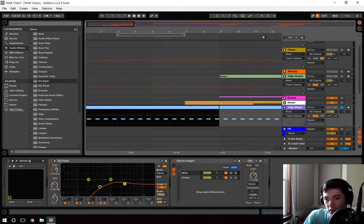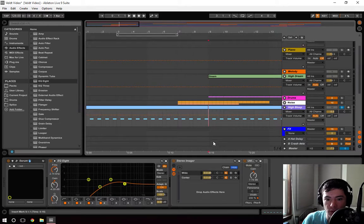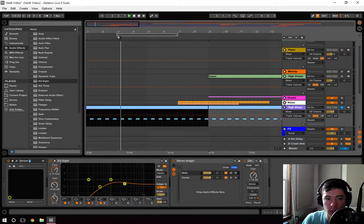Reverb, against contrary belief, doesn't make a sound bigger. It makes it sound farther. Volume makes it sound bigger. So, there we go.